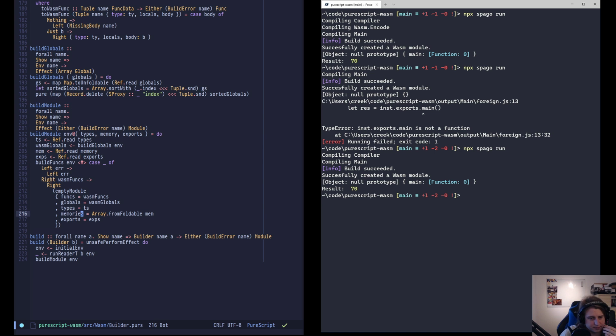Okay, so I'm still going to do this as a record update. But if we're mapping like this anyway, I mean, we could do nonsense like this and get rid of one more level of wrapping. Right. Do we want to do this? So what if we said these are the Wasm funcs?